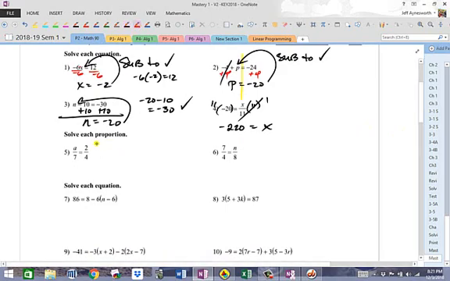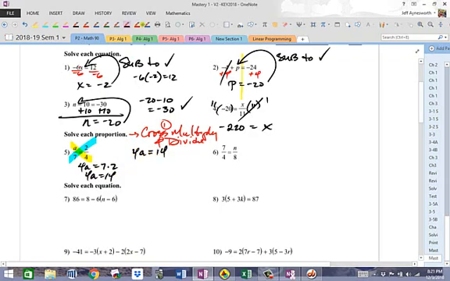Now, on the proportions, as I said in class, you want to cross multiply. It's a two-step procedure for all proportions. Step 1, cross multiply. So here we go. We're going to take a times 4 and set it equal to 2 times 7, or 7 times 2. 4a equals 7 times 2, and that gives you 4a equals 14. Let me write it over here. I get a little bit more room.